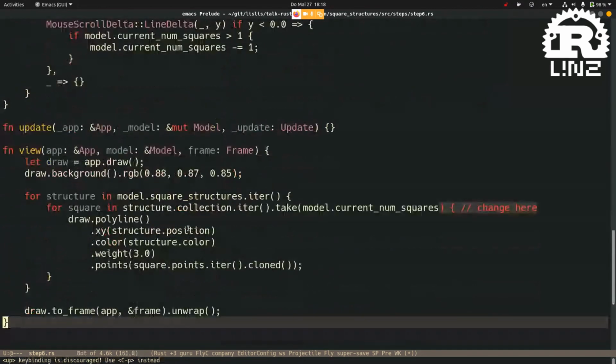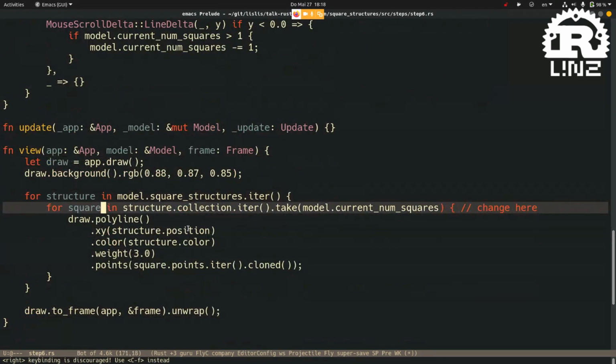And then as for the drawing itself, I can make use of some of the more functional features of Rust, because in the iteration loop where the actual squares are drawn, I can simply say take this global number of squares that exist, and just draw this amount and not care about the rest. And I thought that was really cool.